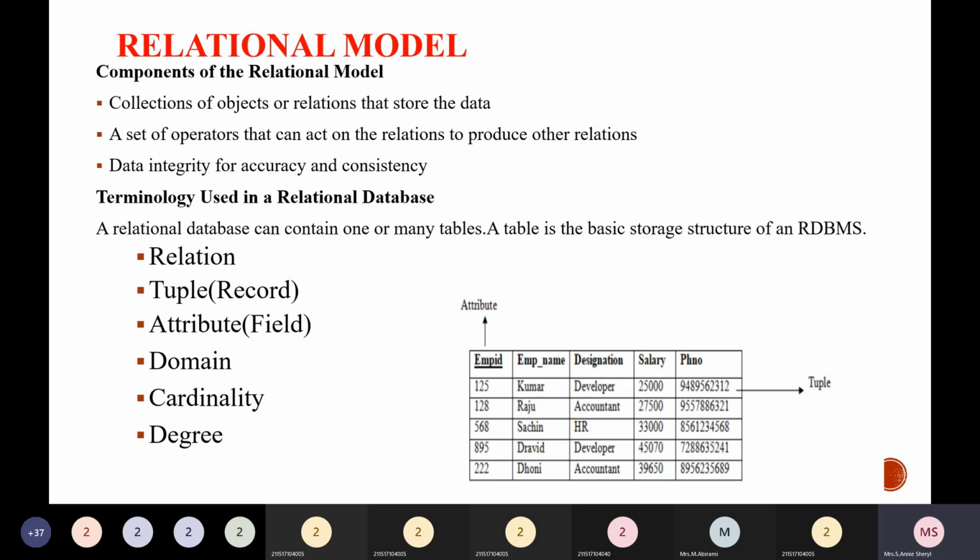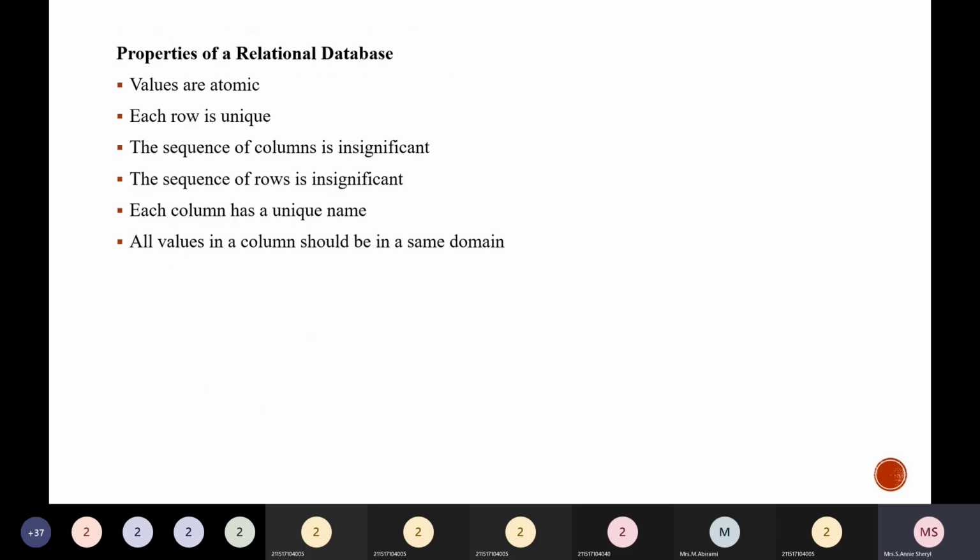Next, we are going to see the properties of a relational database. The values are atomic. Why do they say that the values are atomic? It is more clear, more fragmented and more specific. For example, if you fill in a Google form, there will be n number of fields.